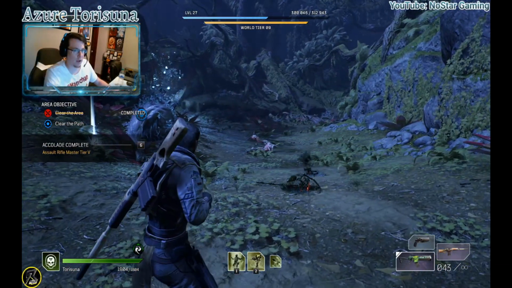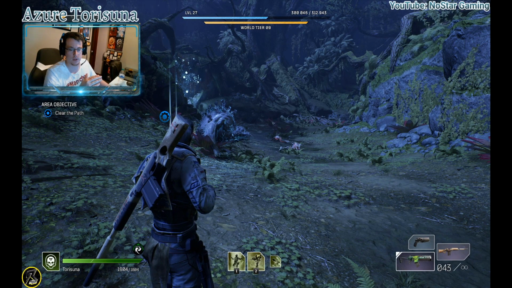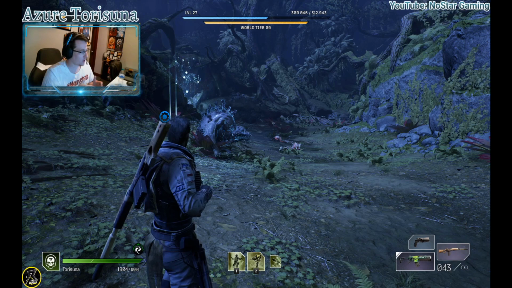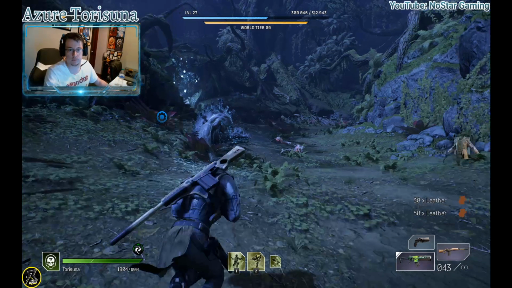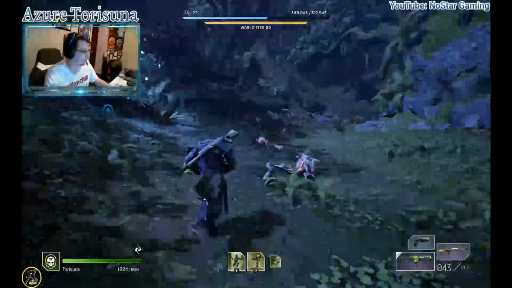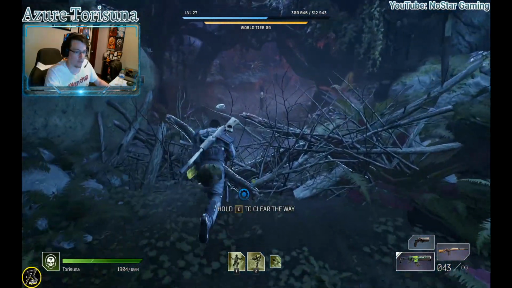I do recommend having your loot filter set to the lowest quality possible, so that all you have to do is hold H and it'll just pick up stuff. But we're going to continue here to where we get to this checkpoint on the camp.